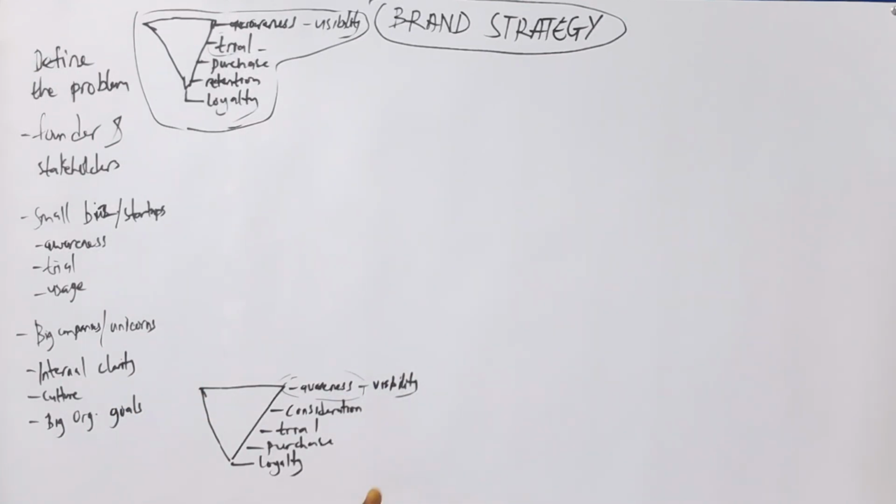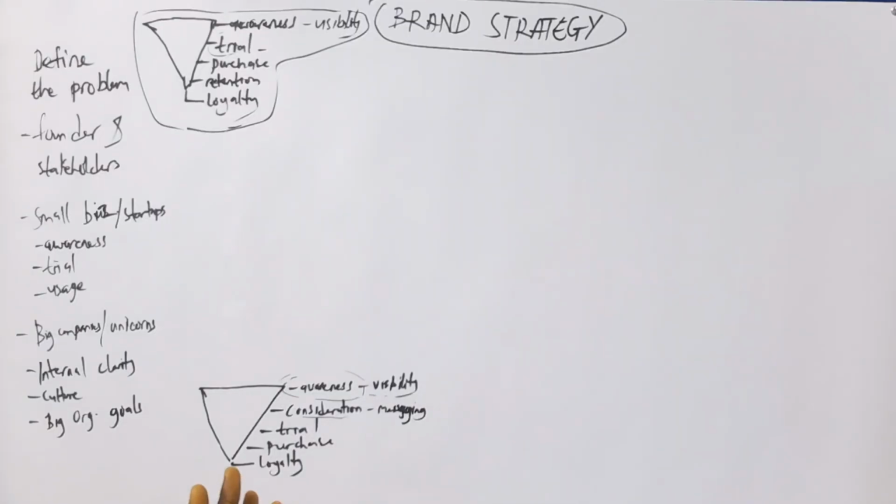And then for some companies, it could be that people know about them. They run ads, people are following us, they resonate and stuff, but they are not getting to consider our product. For example, in fintech, we have a lot of players. You've been doing all this stuff, you have visibility, but then people are not downloading, right? People are not downloading on Play Store. What is wrong? It could be a consideration problem.